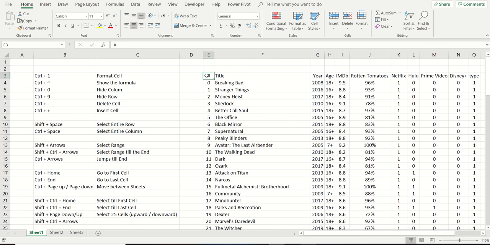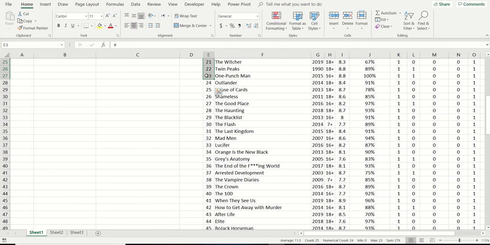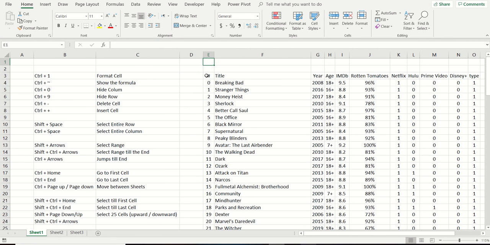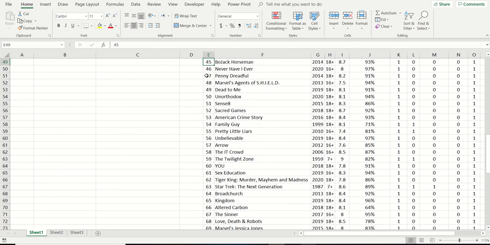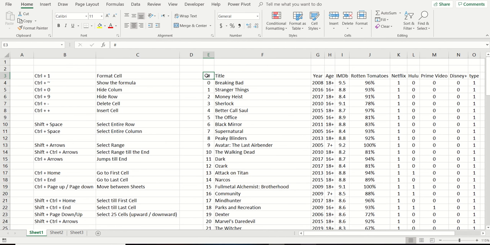Now, Control plus Page Up and Down moves between sheets, but Shift with Page Up and Down selects 25 rows. Page Down and Page Up usually move 25 rows at a time. If you want to select 25 rows in my data, I press Shift and Page Down.